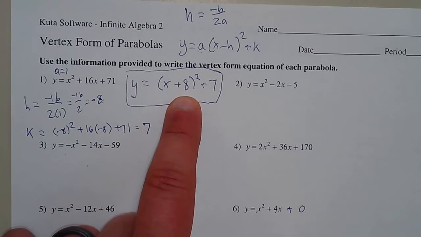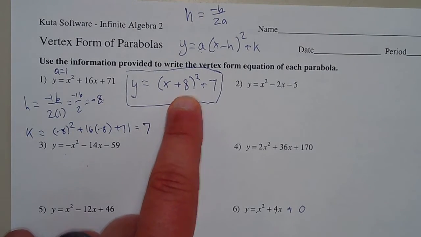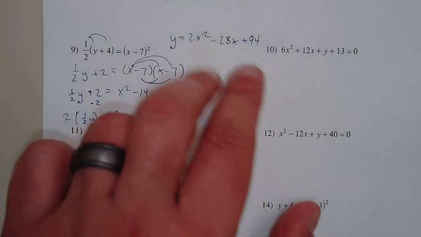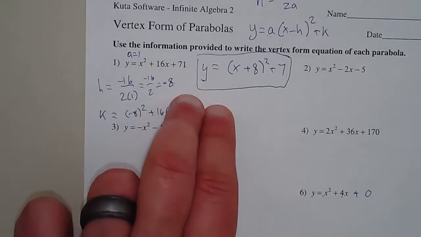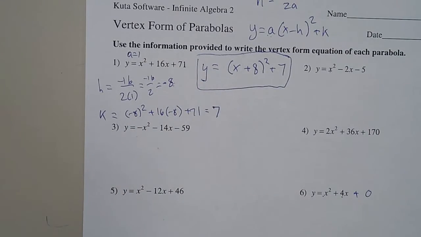So again, your goal in every one of these is to get it in vertex form. That's what the instructions say. That's what we're working on here. But that's your process. Get it to standard form, so then you can do it like we did on the very first problem. And that process isn't going to change as you go through these. So that should put you pretty good on the front page.